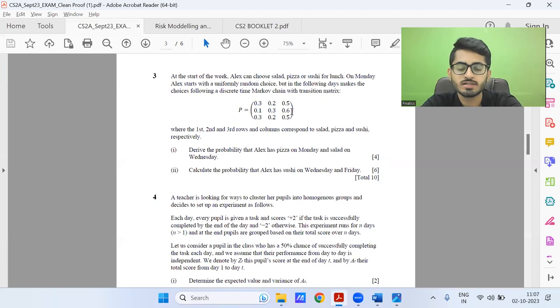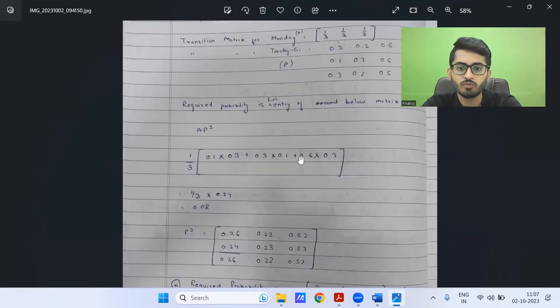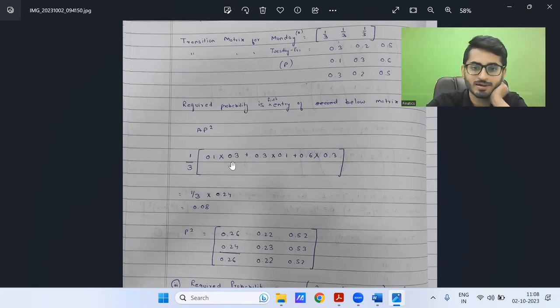And then if I'm having 0.6, I should move to this one. And then again, it should be 0.6 into, I need to have salad from sushi, which needs to be 0.2. So it should be 0.3 into 0.3, which will be 0.09. This will be 0.6 into 0.2, which will be 0.12, which makes it 0.21, plus 0.23. So the answer will remain the same, 0.08. But if your steps are wrong, please make that adjustment. Good, I got that while discussing in this session itself.